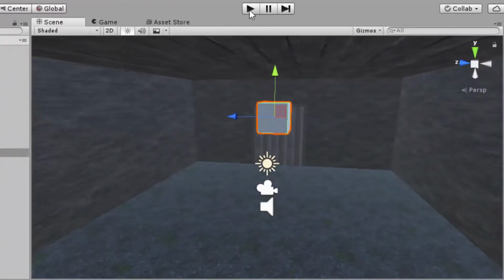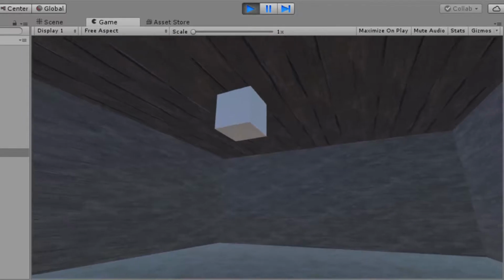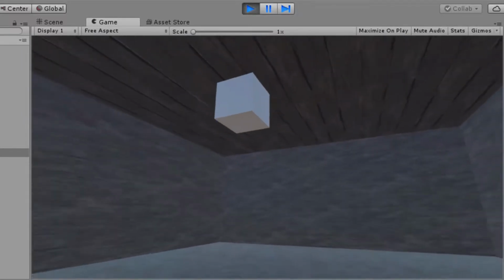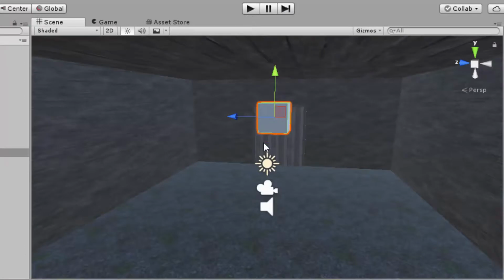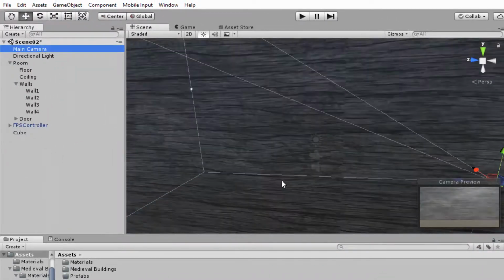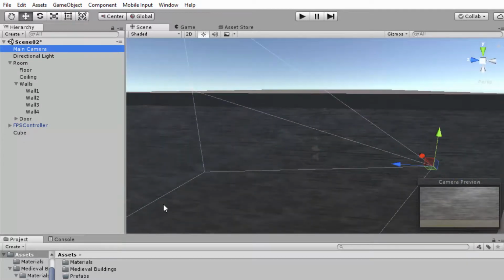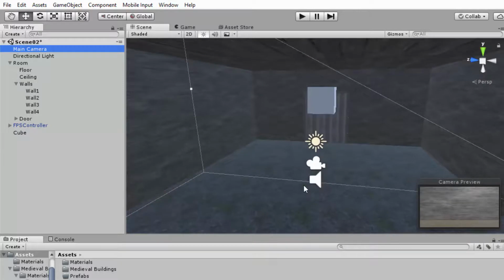So if I press run and look around, I must be under it. There it is. It's a little too high and I want it to be in front of me also. So I'm going to stop, move it in front of my camera. So which way is my camera pointing? If I click on main camera, zoom out a little bit, I can see it's pointing to the left there. But that is not the camera we want to be using.